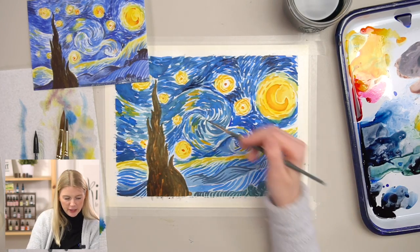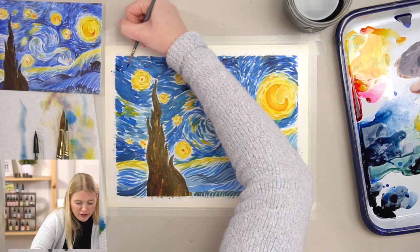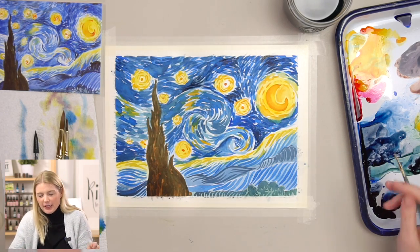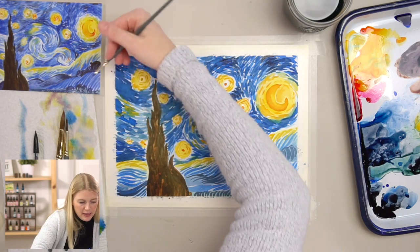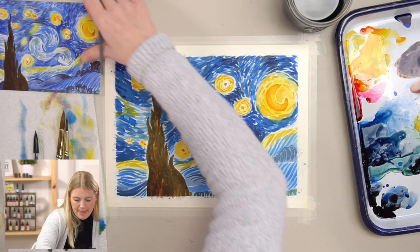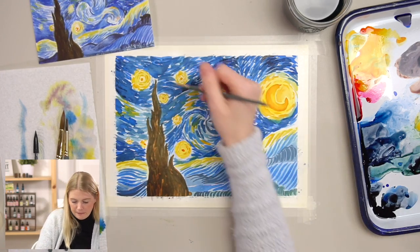I feel like just putting in the super dark value just gives us a little bit more range and depth in value. And it's not all over, but I feel like it just deepens those moments where it's going away from us. I love that. It adds a depth to it.